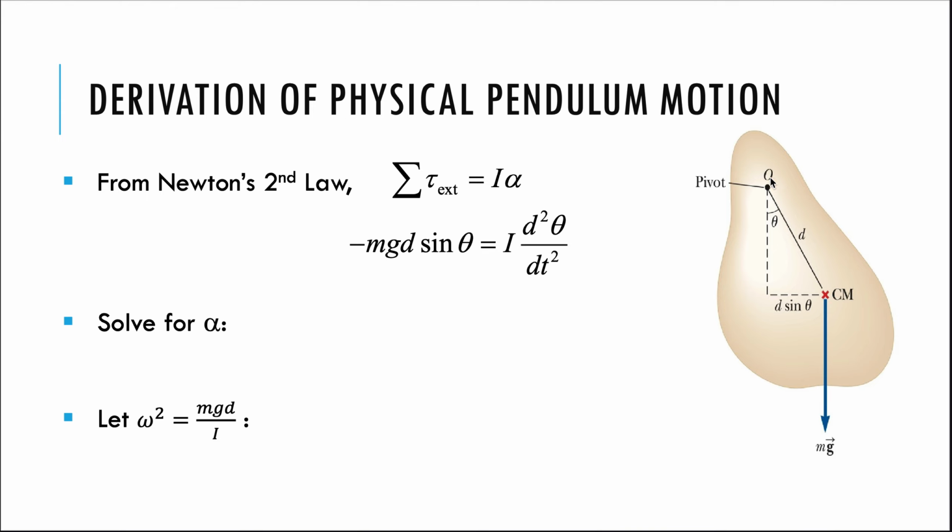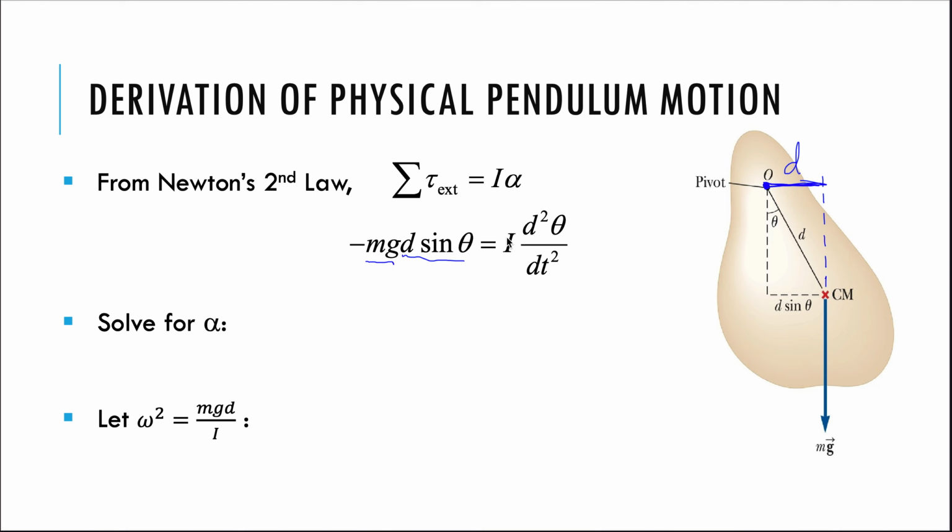Now, in order to find the torque produced by this weight, if the pivot point is over here, what we usually do is extend this force line so that we can draw a line that is perpendicular to that force line, and that's our moment arm d. And that's what has been done over here. So the moment arm d, in this case, is d sin theta, because we're calling d the distance from the pivot point to the center of mass. So that's where the torque comes from. We have our force times our moment arm.